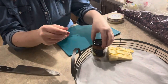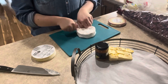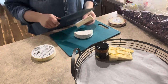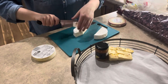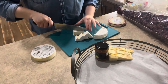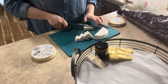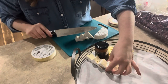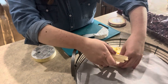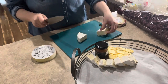But then you take that masquerade cheese. If you're Slavic, it kind of has like a farm cheese texture with mango and ginger in it. It's really good. And then we're gonna take brie, we're gonna cut it in half and little triangles. And of course we have my pear jam. It's just like a special sauce to a dish. You have to have it. Then you're gonna take brie that you cut in triangles and kind of lay on top of each other. Like you take a brie and then halfway put another one and halfway put another one and kind of lay it out in any directions you really like.